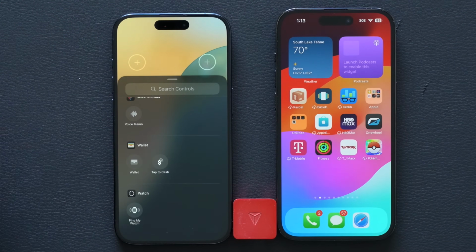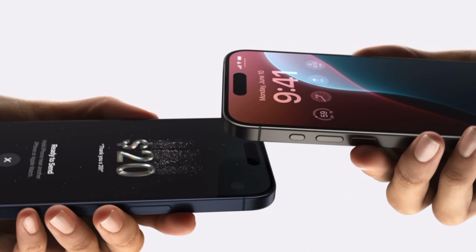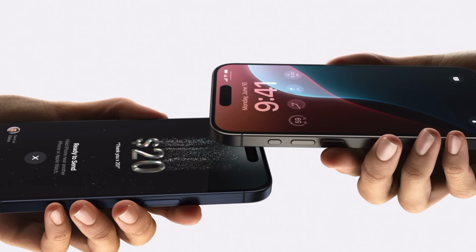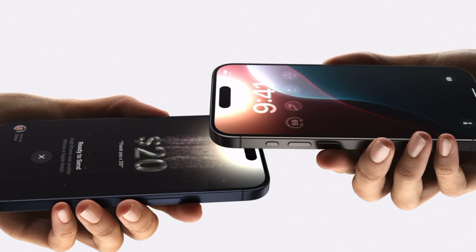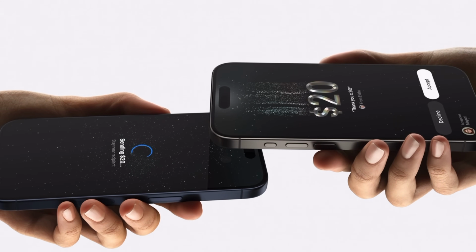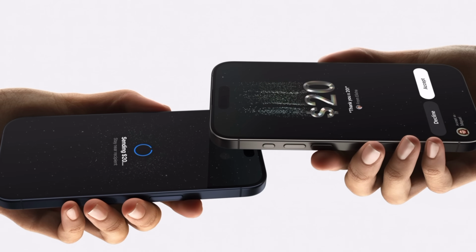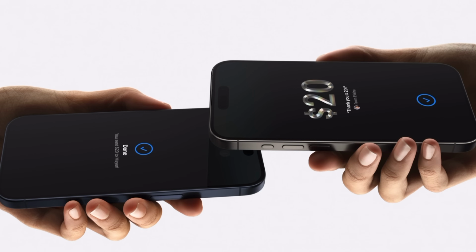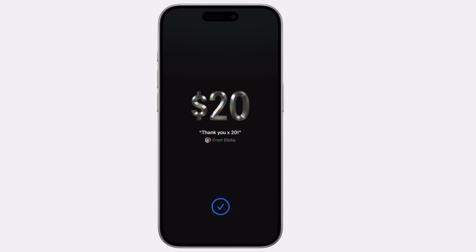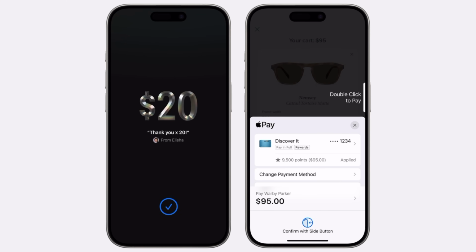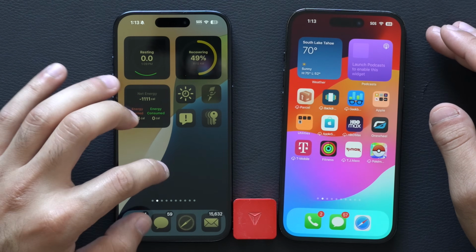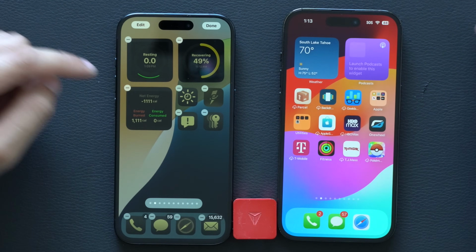Even Tap to Cash, which now, whenever you lock your device, you don't have to have that person in your contact list. You could just tap your device to send payment without having to add each other if you're using Apple Pay. That'll definitely come in handy, especially if you're at a fair or something like that, purchasing something, and just want to do a quick transaction. It's easier to use than Venmo or other third parties.